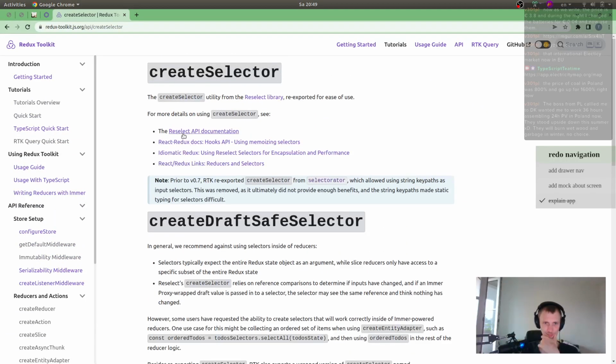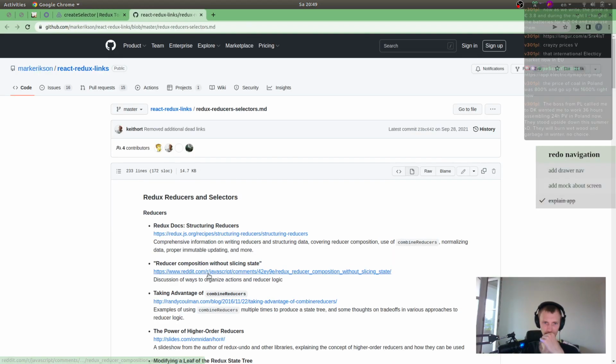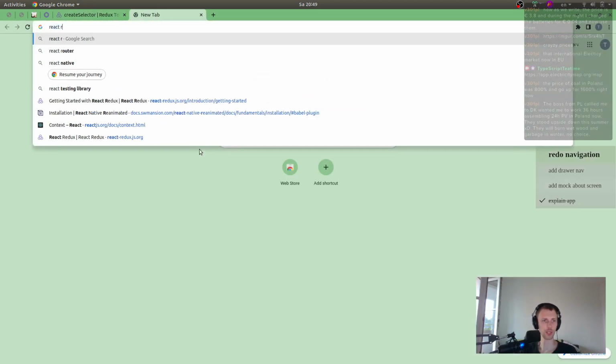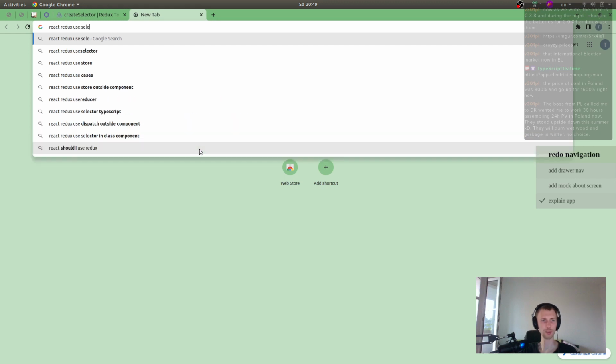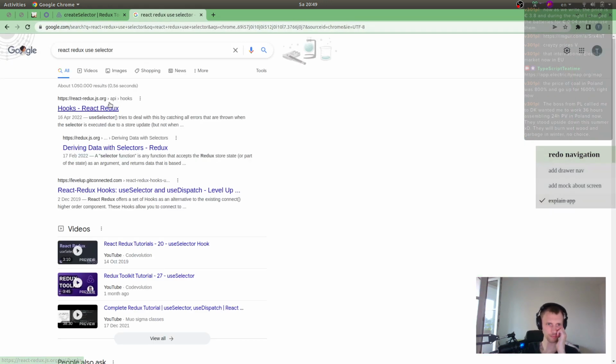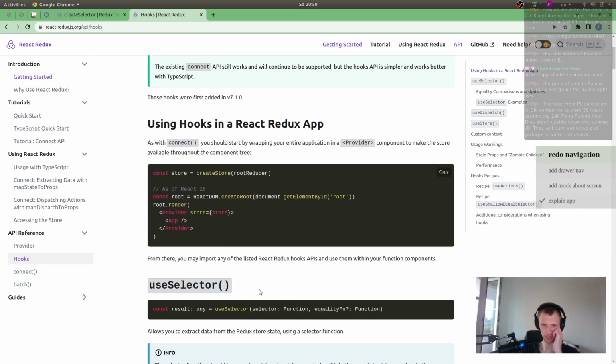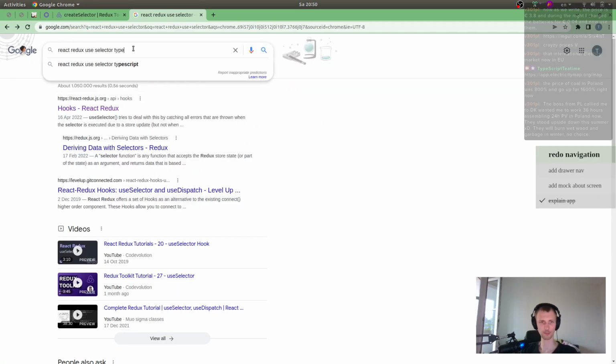React Redux. Use selector. There we go. Can I have that in TypeScript, please?